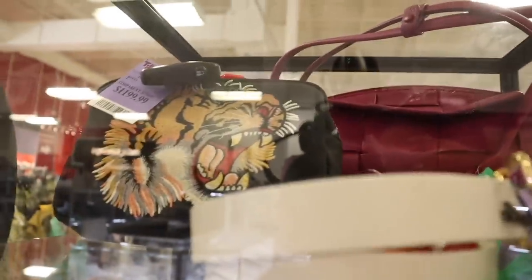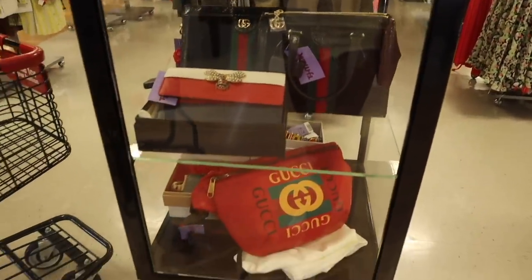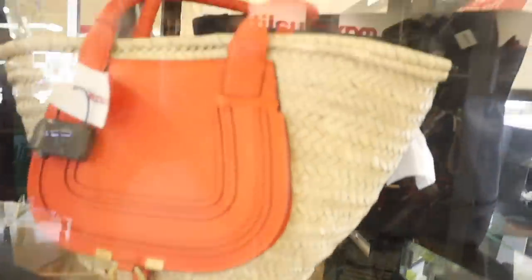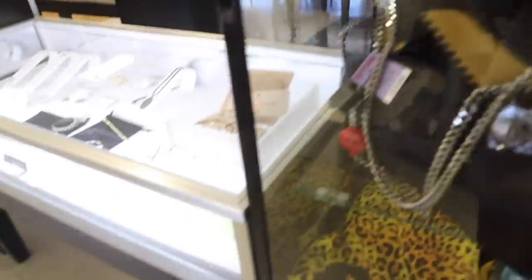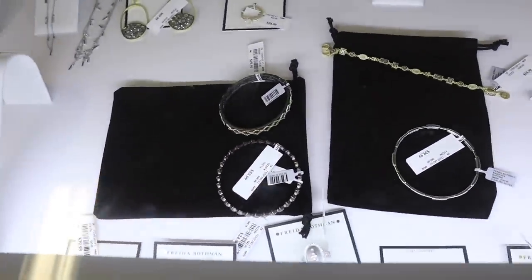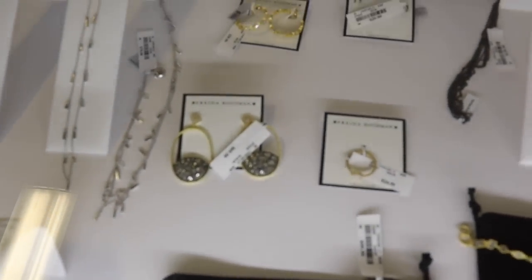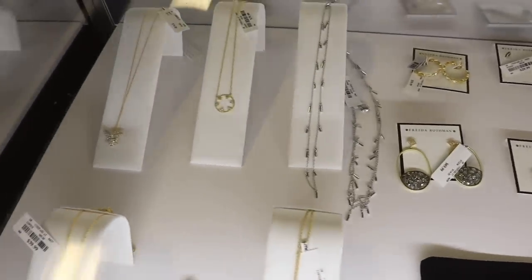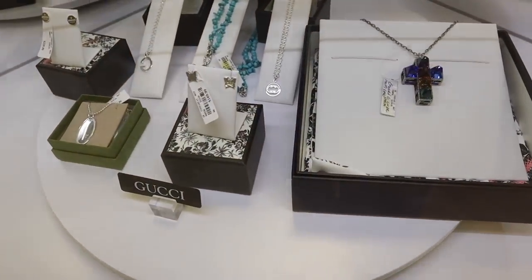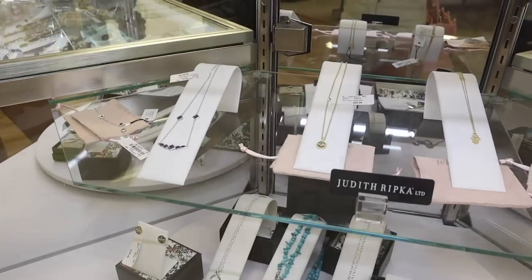I can't forget to look at the clear cases — look at this bag, I think it's so cute, and I went over the other Gucci purses in my previous video. On the other clear case there are new goodies — a Chloe purse, which is definitely rare! And I can't forget the jewelry. I love the jewelry section — these pieces are $100, the Frida earrings with the bling are $70, gold ones are $40. In the Gucci section they still have the butterfly earrings for $170, a big cross for $800, and these gorgeous pieces for $130.